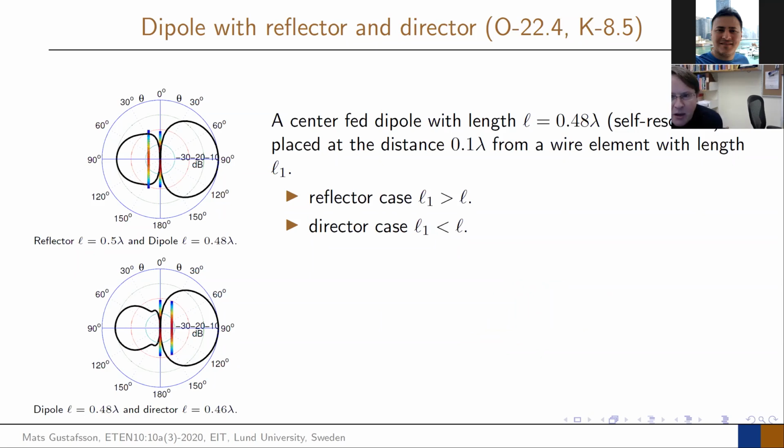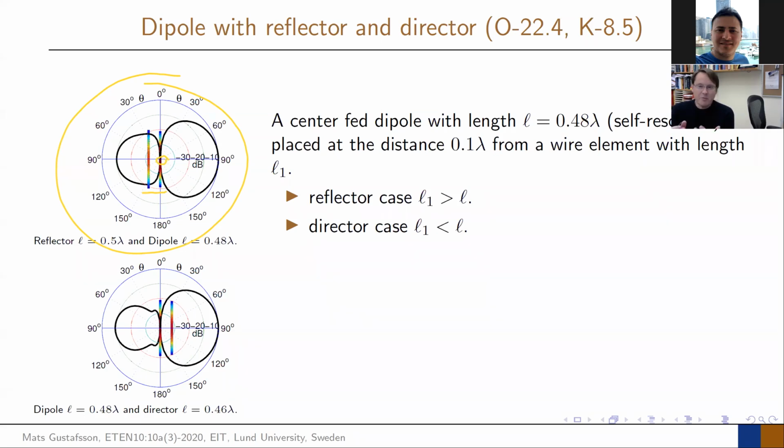Never mind. So we have two elements next to each other with slightly different length. And then we just see what happens with the radiation pattern when one of them is driven. The first case you can see up here. The driven element is the element in the center, fed in the center. And then the element behind, you can see it's slightly longer. It's not a big difference, just a little bit longer.